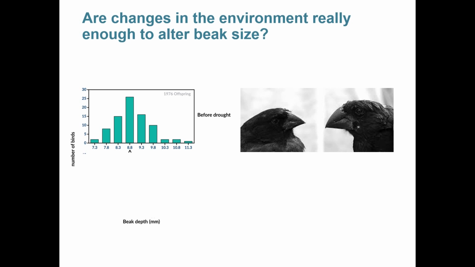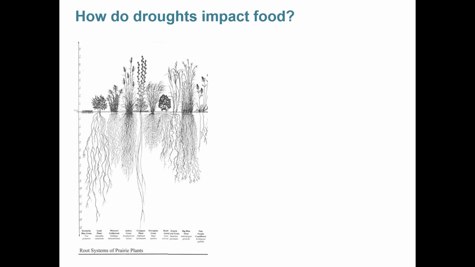After this data was taken, there was a drought in the Galapagos. As you might imagine, droughts impact plants that are available in the area, and that means that food availability is going to change. Which plants are affected and how is going to depend on their root structure. In this image, you can see that plants have dramatically different root structures. These are all plants that are sometimes grown in prairies, except for Kentucky bluegrass, the plant all the way to the right here. If you ever wondered why it's so hard to keep a nice green lawn, it's because grass has extremely shallow roots and relies on constant rainfall to stay healthy. That means that it is not at all drought resistant, and it's going to die pretty fast when a drought happens. So larger plants with deeper roots, like trees and shrubs, are going to do better over time.